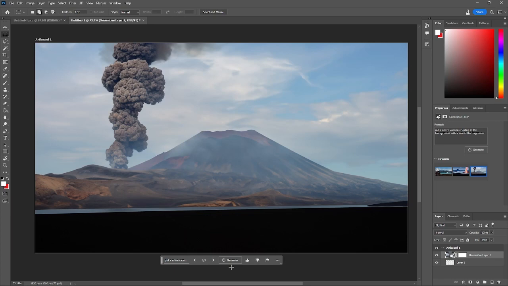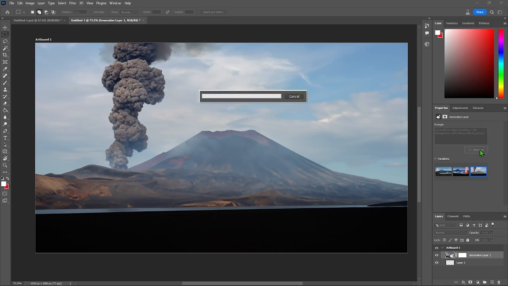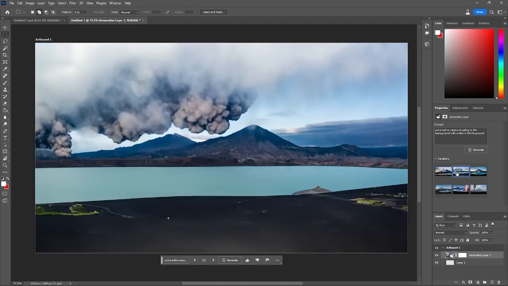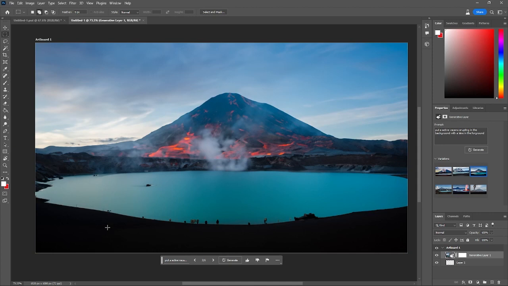So if you wanted to generate more, you just hit this generate button right here, or you have one over here in the control panel, and you can just click it there, and it will try and regenerate three new versions of this volcano. Usually it's faster. Where's the volcano? I'm guessing it's over here. We're only catching the smoke. Now, there's a pretty good one. I might use that one. It's even got a sky in the background. So go with that.